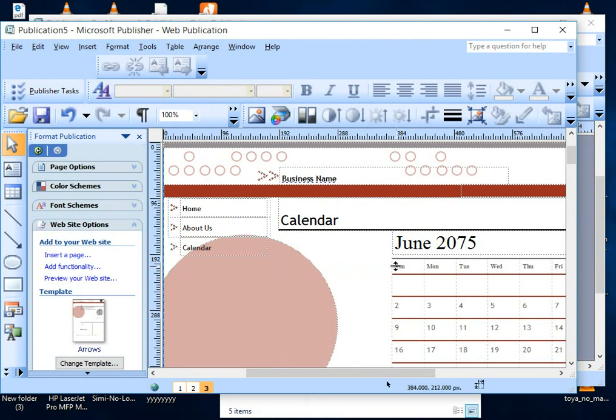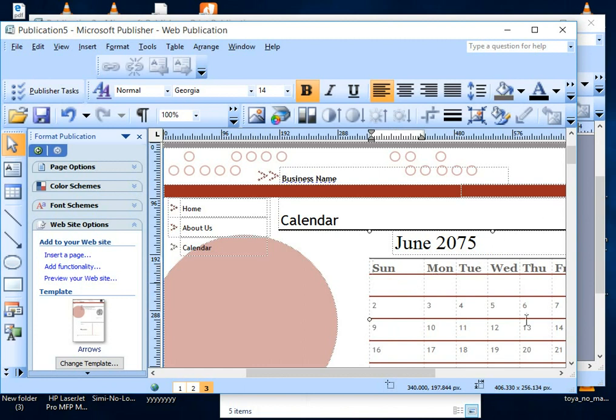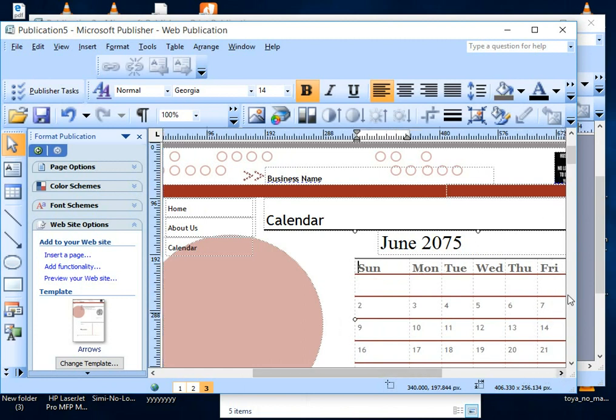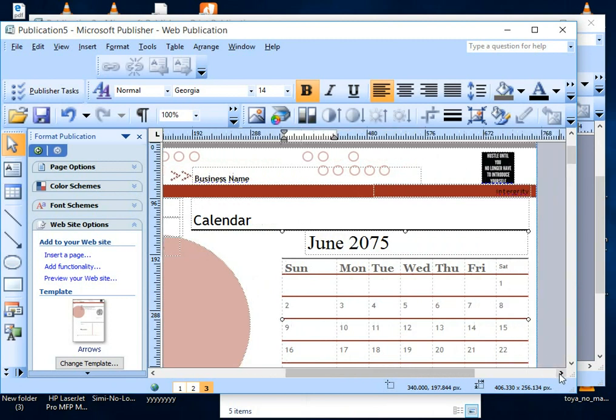So you can start designing and include whatever makes sense to you. You can change the font, you can change the sizing and more. You can even change the size of your calendar to something that is easy to read and understand.